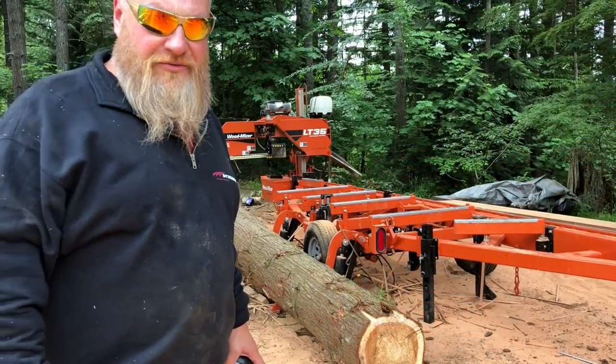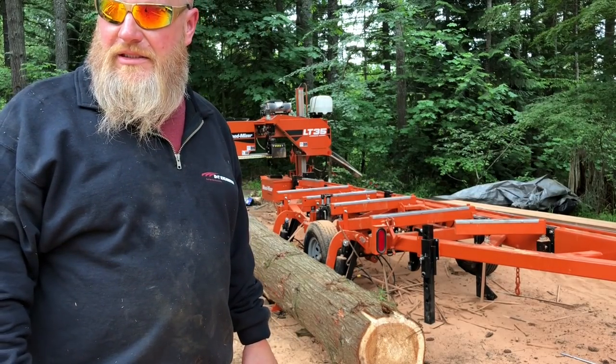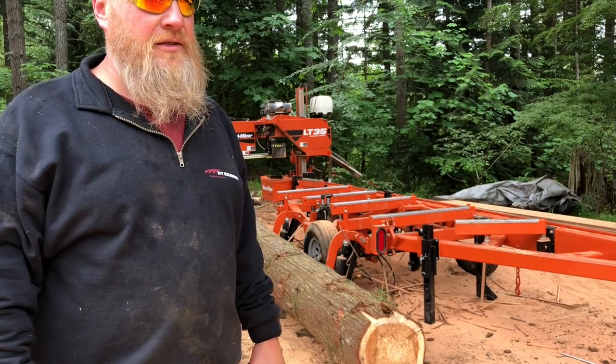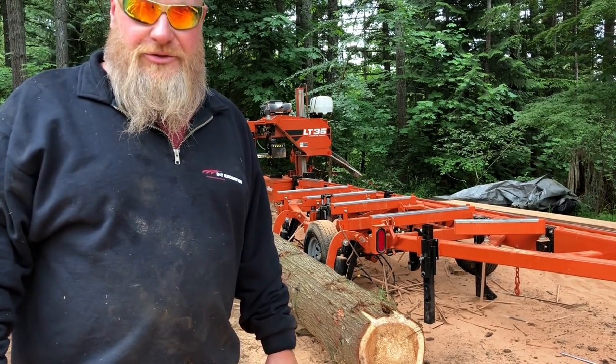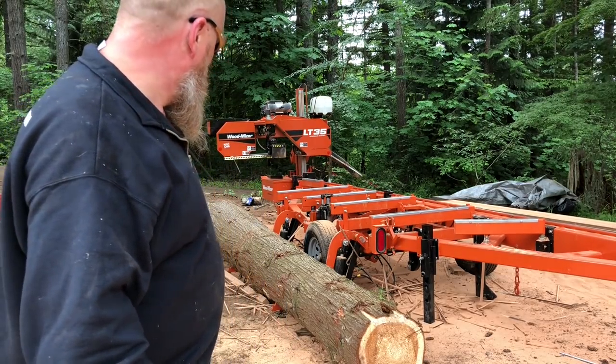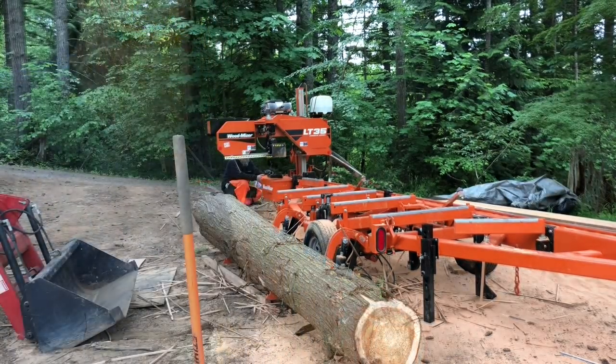I didn't film the recovery of that log because this isn't a comedy channel, and it was a little much for my little tractor, so it was a fight. But anyways, point is, I got it. So let's cut it up.